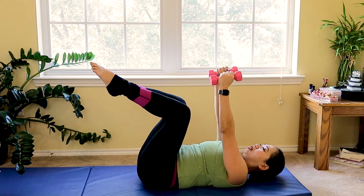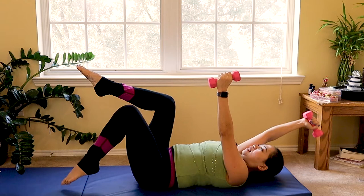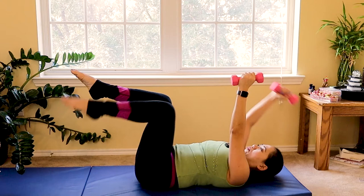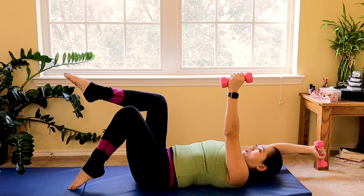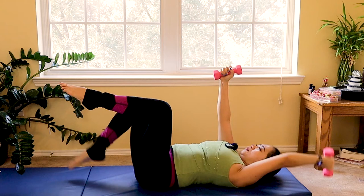Two and one. Now hold that position. The next one we're going to do dead bug — slowly tap one foot, starting with the right, as you slowly extend overhead with the opposite left side. Tap to the mat if you can, overhead to the opposite side, so now my left foot down, and then exhale as you go back to center. Alternating left and right. It's a little bit confusing to go opposite side, but that targets more of your core. If it's easier for you to do the same side, that's fine.